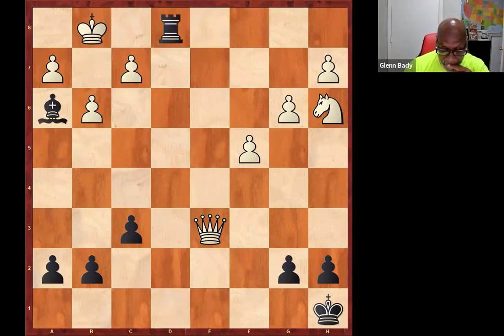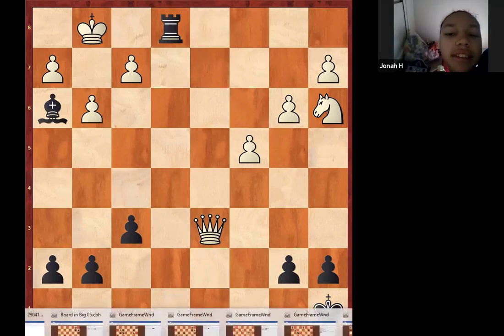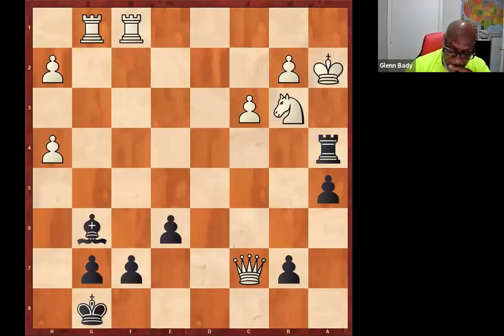Let's look at the last one I have. It's a little flipped, so it's a little hard. I'm used to seeing the white king on the bottom side of the board. Okay, I have the position already. What are you doing?